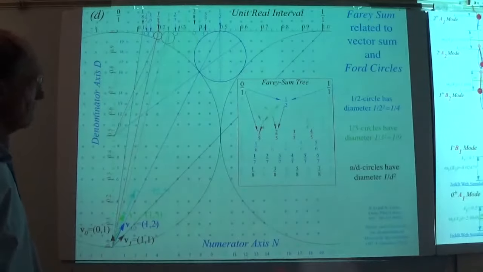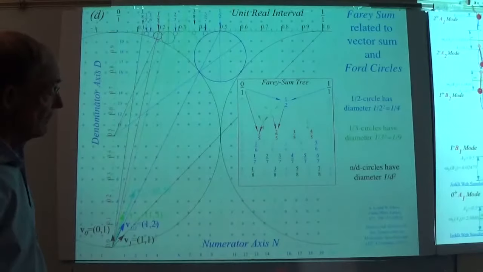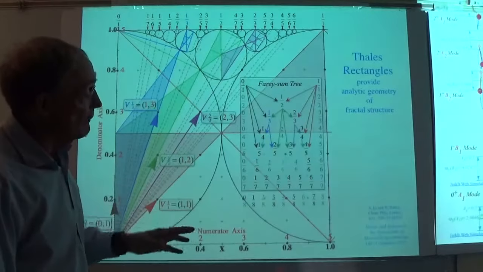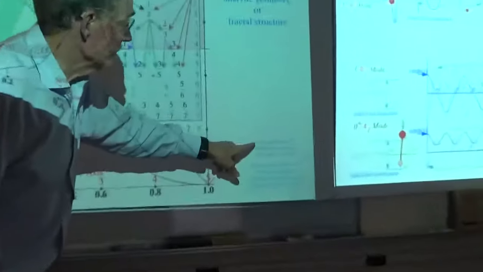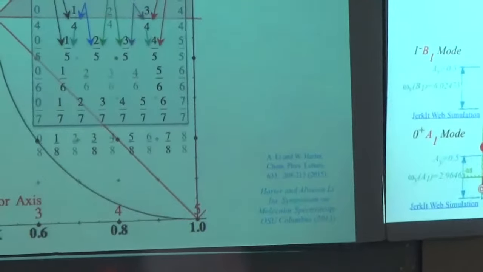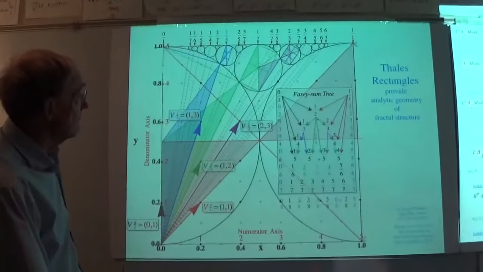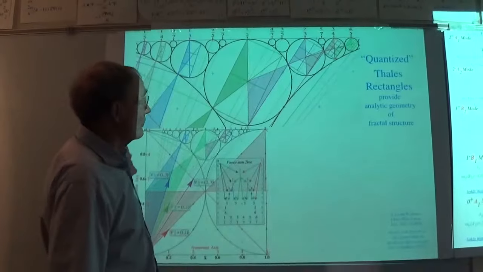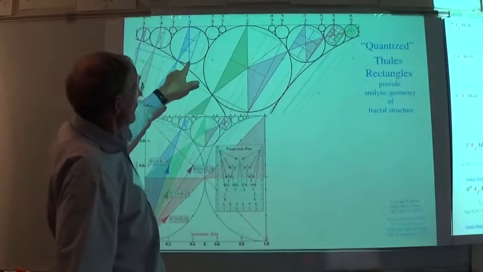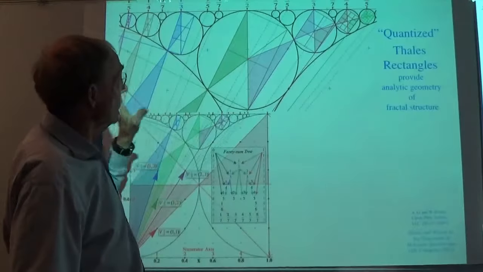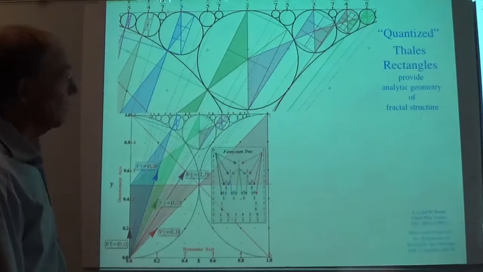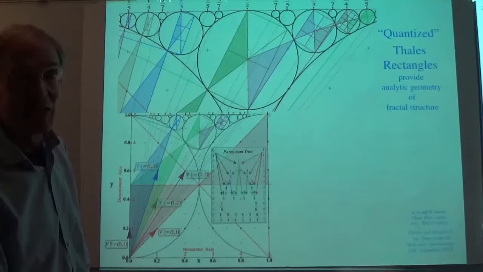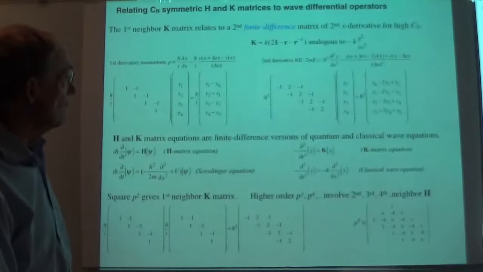And you can construct, you know, up to however much you have the resolution to see. So this is something that was recently published with regard to the Morse potential by Alvison Lee and I just this year, just this summer in fact. The fact that you can take every one of these circles, called Ford circles, and break them into a Thales rectangle that belongs to the fraction that they're touching is very interesting and perhaps useful for something. We don't know yet. Anyway, I think we're going to go ahead and stop there.